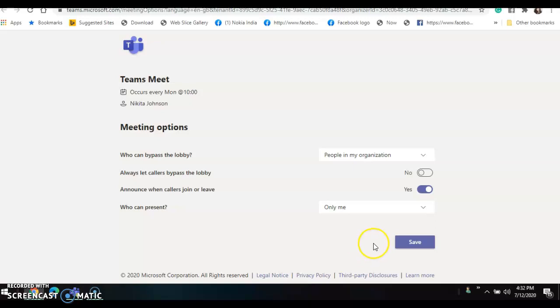I just explained what this means: who can bypass the lobby. People in your organization, you would like to keep it like that, because probably your coordinators or heads of departments would like to come to your classrooms and just walk into your classroom and see how the class is being organized.